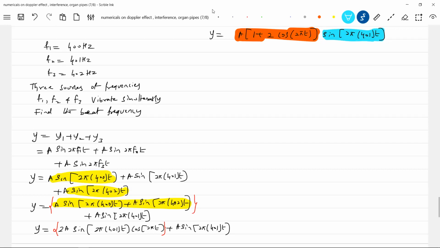This is the frequency term. So this quantity is what? Amplitude. This is the frequency. Frequency of resultant wave. So therefore, this equation now will take the form A of t sine 2 pi ft. I think this is the beats phenomenon.